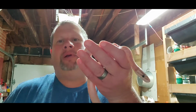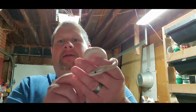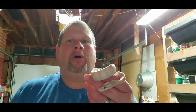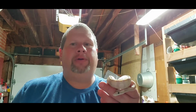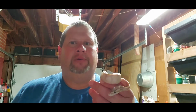But what you'll ultimately want to do is get yourself used to getting that snake out of its enclosure, handling it, even getting it into the bag, and then handling it while it's in the bag, just moving it around, holding it in the bag, until it starts to become calm, and then try it without the bag. And I'm going to tell you, in a very short period of time, after a few sessions, you're going to notice that that snake is calming down when it's out of that bag, and you're able to hold it now on your own for periods of time.